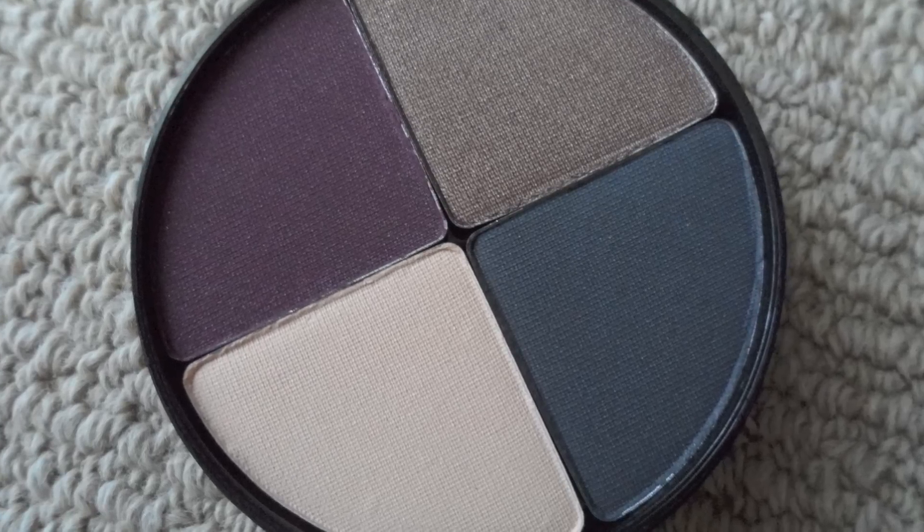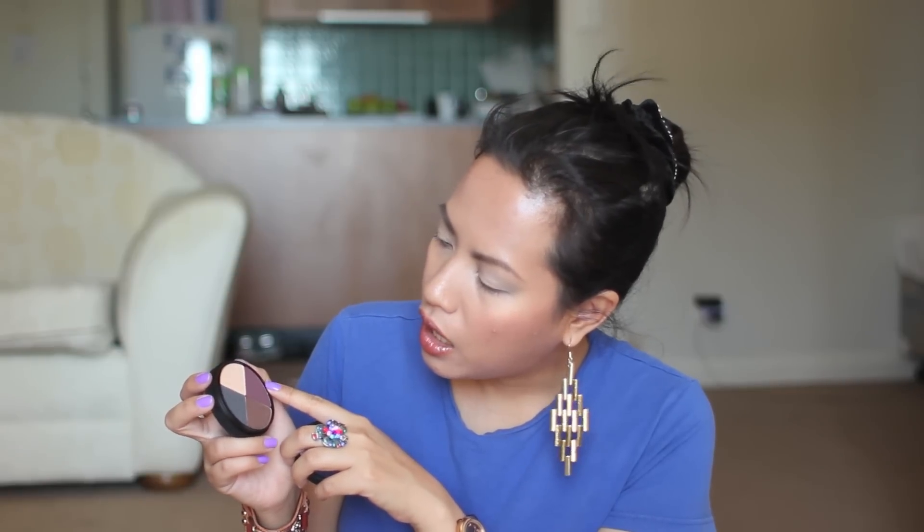I'm really liking this one — I haven't tried it yet but it's a generous amount of eyeshadow for the price. This is the Smashbox Ultimate Eyes in brown. The packaging reminds me of the NARS blushes. When you open it, you've got a champagne-light peach color, a burgundy purple, a brown, and a slate gray. Most are matte, though one has a little bit of a sheen. I'll put swatches right here.